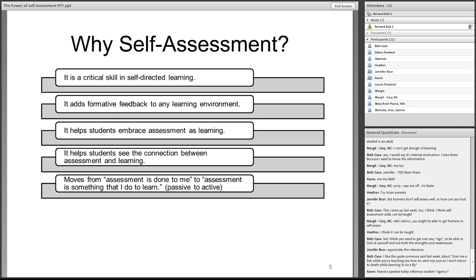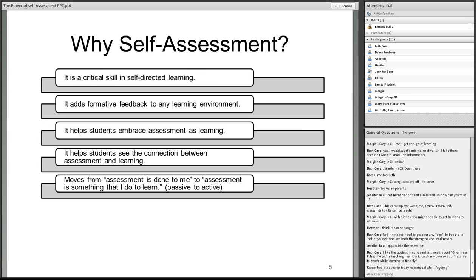The third one is that self-assessment can help students embrace assessment as learning. As I talked about, there's much that we can learn within the assessment. And I even referenced a study last time, or maybe a couple of times ago, where if we take two populations of students, and one population studies for a test and the other takes practice quizzes and then takes the test, the one who takes the practice quizzes often performs better than the one who just studied because they received some form of feedback, right?